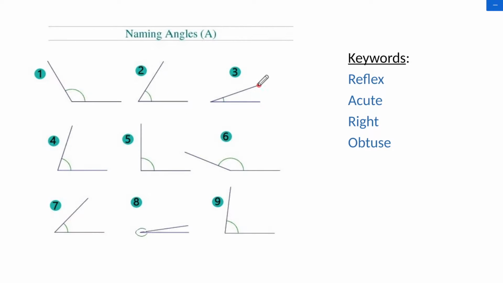If you're not sure, you have to choose from these keywords, okay? These keywords are specific for these angles. What you need to do now is pause the video and try to see what type of angle this is. Is it reflex, acute, right angle, or obtuse? Then you move on to the next one. Then I will show you the answers so you can mark the work, and we can also clarify what is an acute angle, what is a right angle, and obtuse and reflex as well.